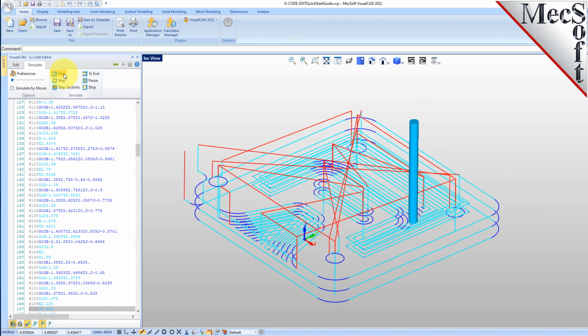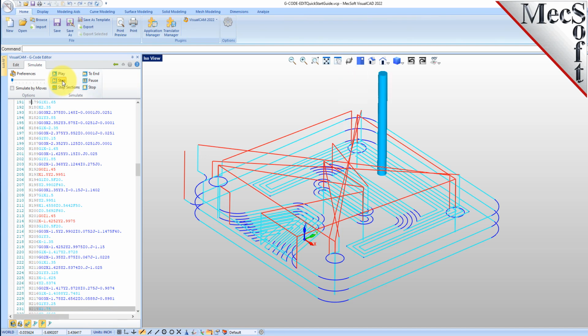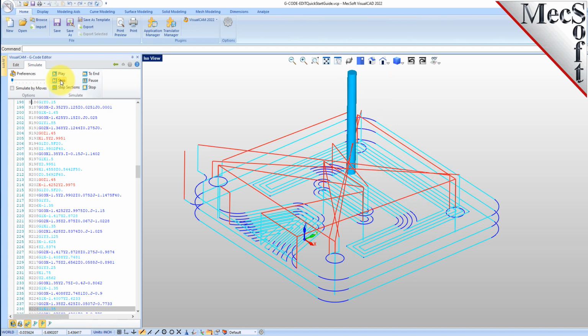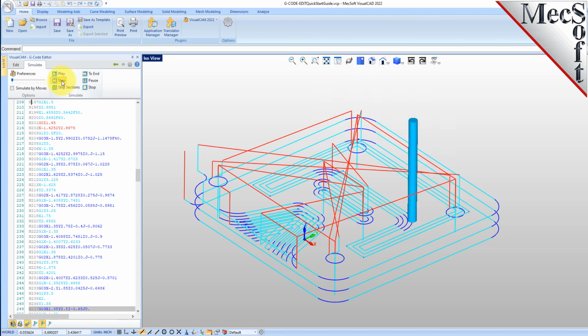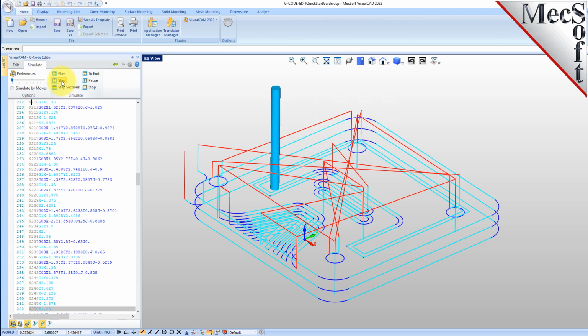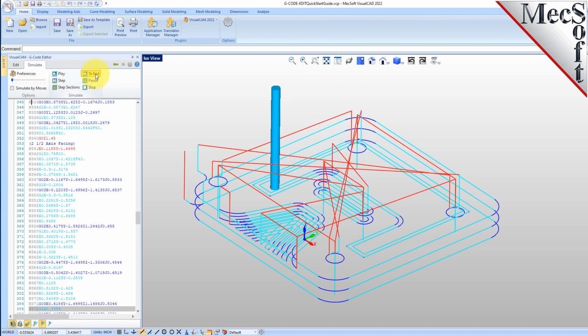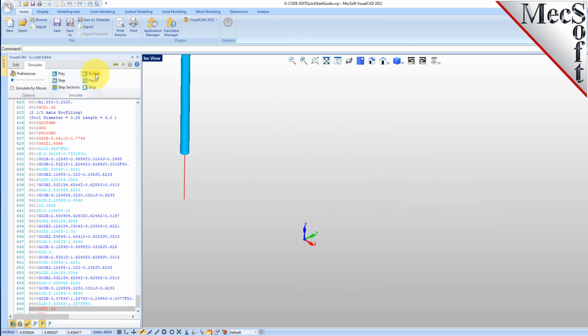We'll pick play, start at the top, and you can pick pause, and it'll stop the simulation at that specific line of code. At this point, you can use the up arrow keys and move around, or you can step through the simulation. You can also go directly to the end, and it's going to pause the simulation and go all the way to the end of the G-code file and show the end of the file.